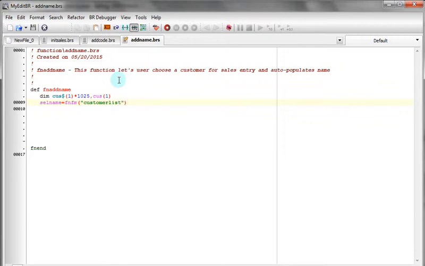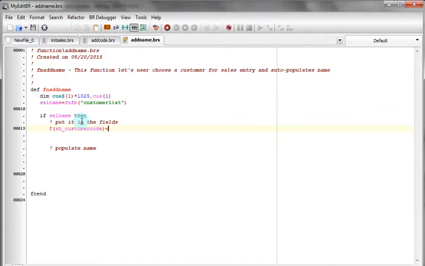FNFM is what Screenio uses to communicate between this and your function. So if cell name exists, then put it in the field. And we're also going to populate the name in the name field. The F matrix or F$ matrix also keeps track of data passing between your screen and your code. So F of sh_customer code, which is from the file layout, the prefix and the element name. So let F of sh_customer code equal cell name.